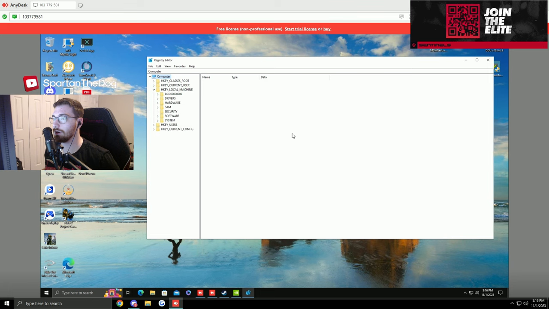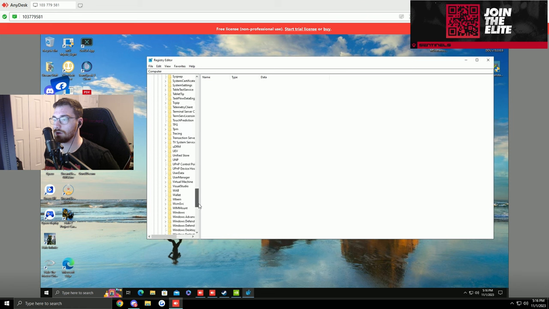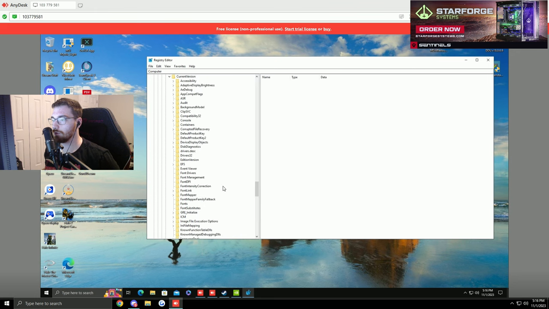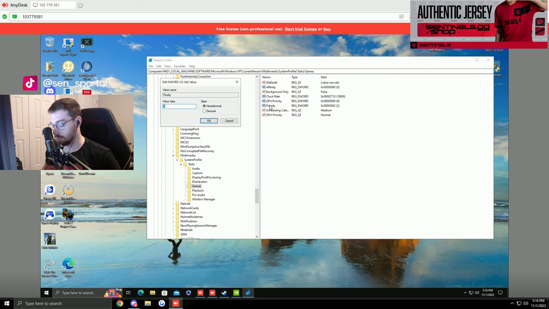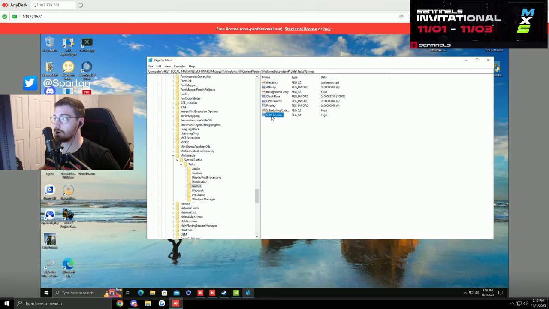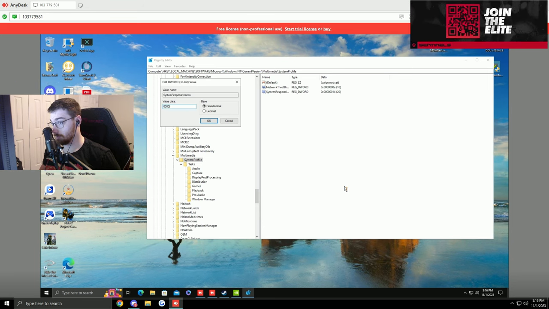So you're going to go to Local Machine, Software, Microsoft, Windows NT, Current Version, and we're going to go down to Multimedia, System Profile, Tasks, go to Games, double click Priority, change that to 6. Scheduling Category, type High with a capital H. Same thing for SFIO Priority. Then we're going back up to System Profile, System Responsiveness, and we're going to change this to 8 zeros. 1, 2, 3, 4, 5, 6, 7, 8.